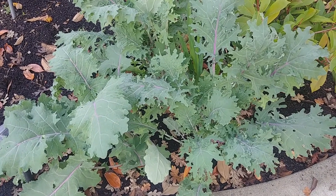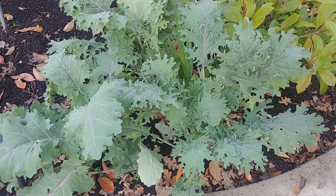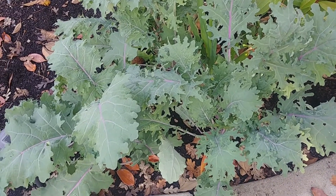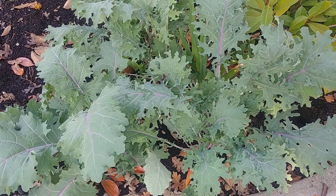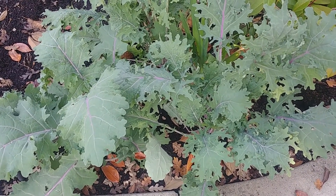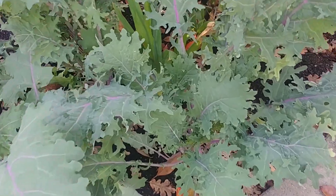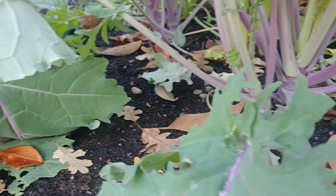It can be planted in spring or in summer, but the best time to plant is in late summer so that they can be harvested in fall. In winters you may want to mulch the soil to protect them and they will keep on producing fresh leaves. They grow best in full sun, but enrich the soil with compost before transplanting the seedlings. When harvesting, don't pick the middle leaves because that's where the new growth happens, so just keep on picking the leaves from the side.